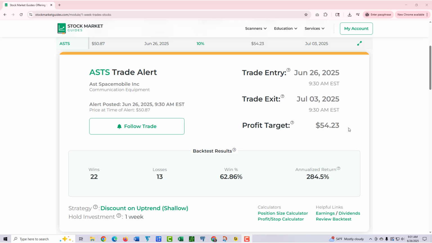In the cases where a profit target is indicated, you can simply set up a sell limit order for those. So in this case for ASTS, if you do buy shares of the stock, you can set up a sell limit order at the profit target that would automatically close the trade if the stock price gets up to this point and secure your profit. And so the idea in a case like this, where we show both a timestamp for a trade exit as well as a profit target, the idea is that whichever occurs first is what would cause the trade to be ended.